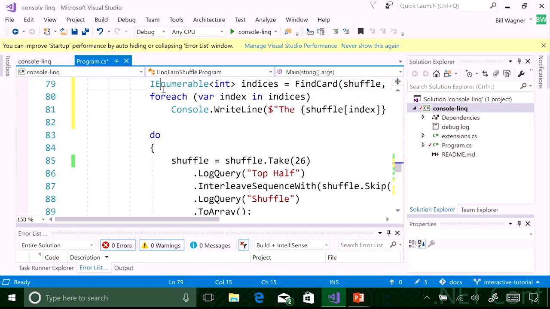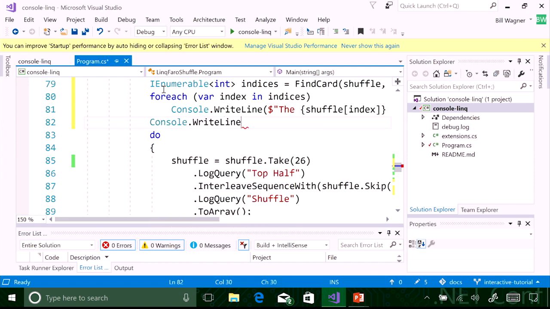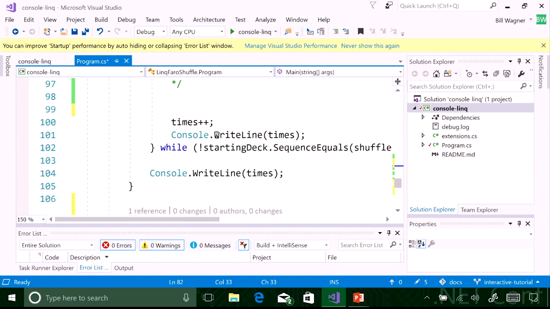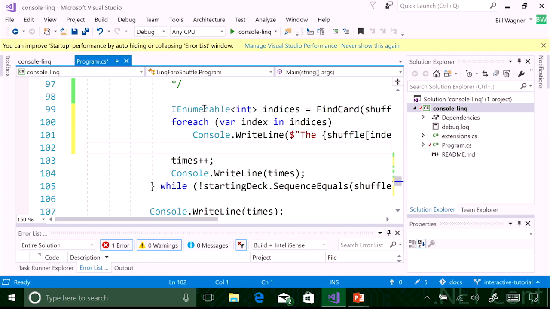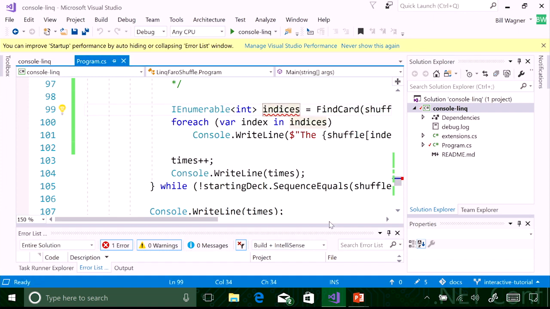I want to do that after each shuffle as well. Let's just add a blank line here just to point out that we're starting at the beginning. And we'll shuffle them. After each shuffle, we'll print everything out again. Let's see how far we got on this part. And we missed one part there.